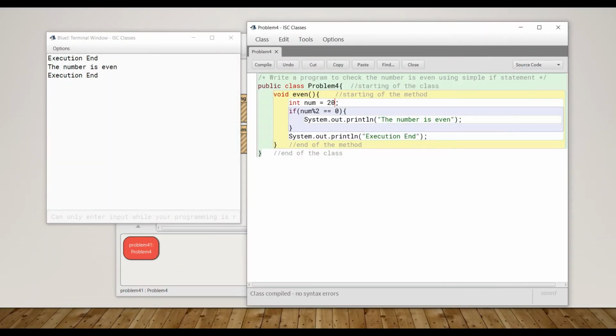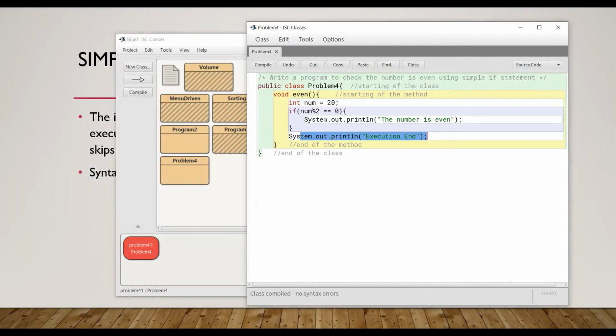See, here is the execution, the number is even. Why? Because number mod of 2 is equal to 0, which means the condition is true. So it prints the number is even statement, then it prints execution end. So this is the working of the if statement.